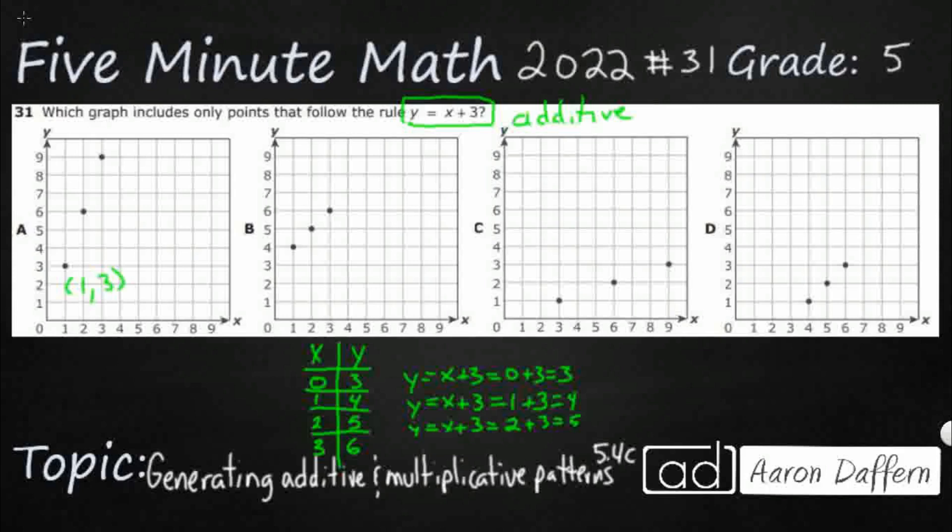So one, three. I needed a one, four. So close, but not quite. Look at that: two is the x, six is the y. Looks like they're multiplying by three instead of adding three. So if you got this one, it is incorrect. You were most likely multiplying by three rather than adding by three.